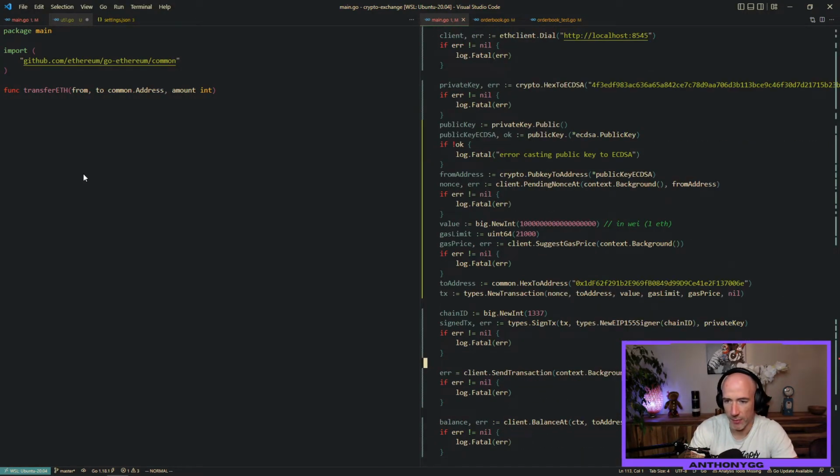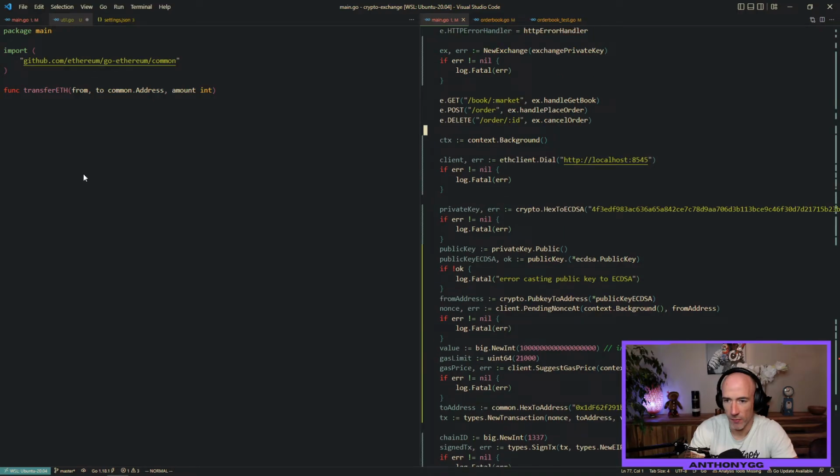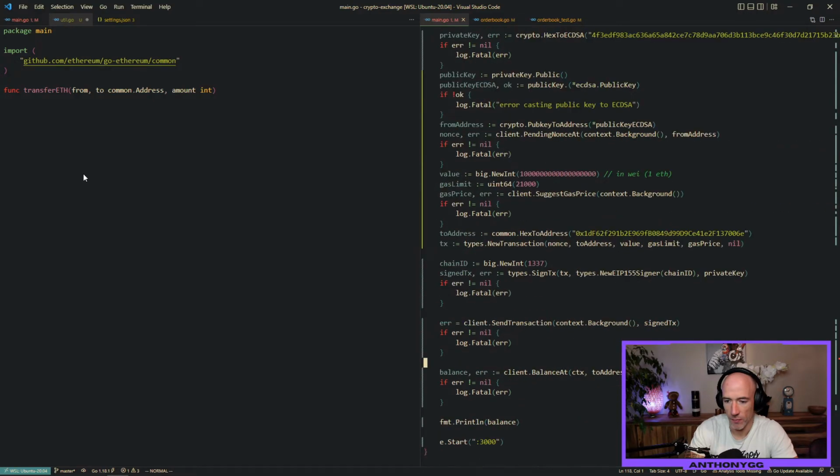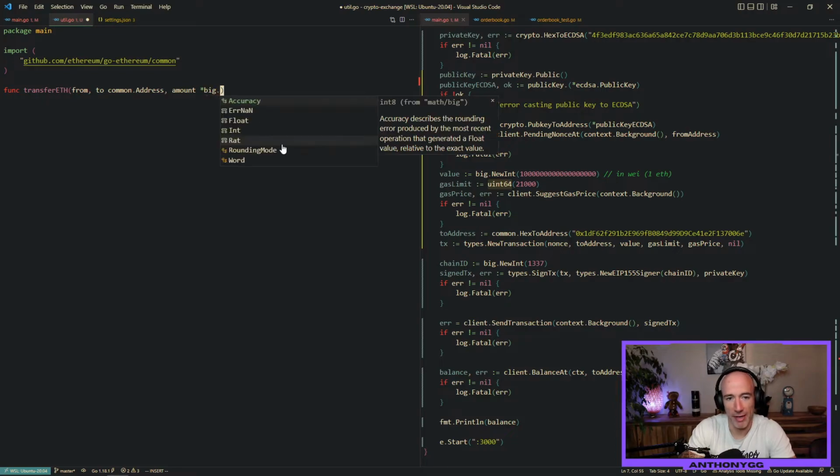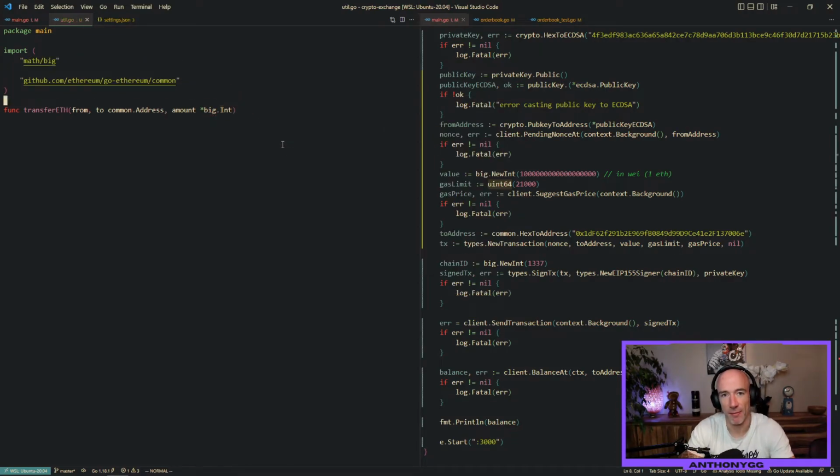The amount, the value, it's just a big int. Okay, buddy. All good. A pointer to a big int. So the amount is a pointer to a big int. It's a big integer.